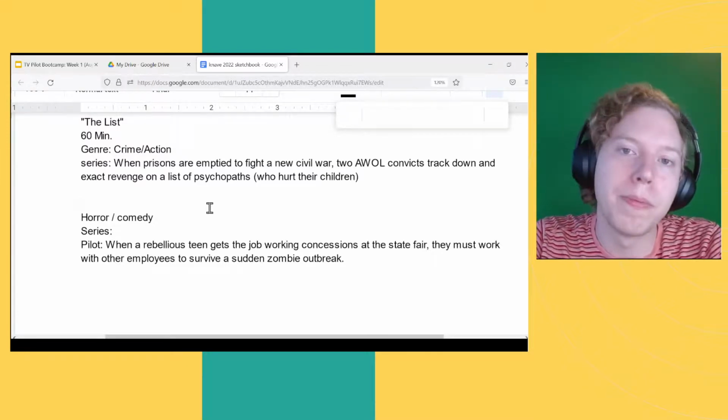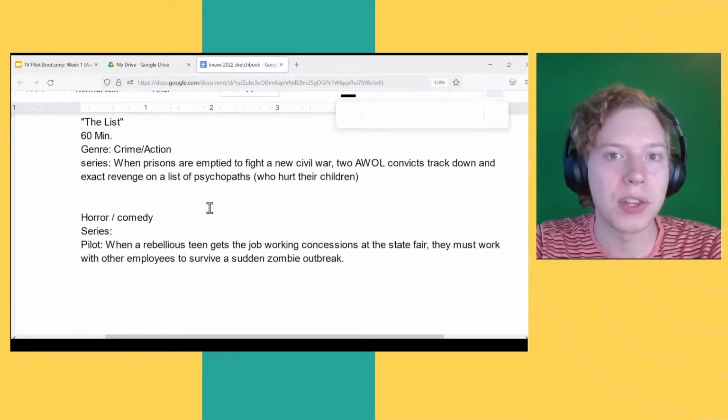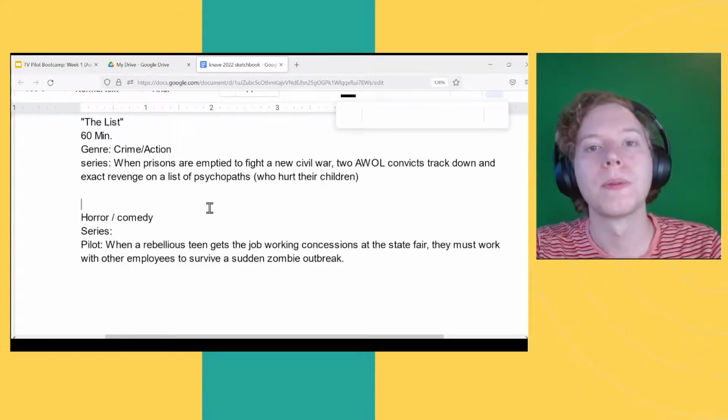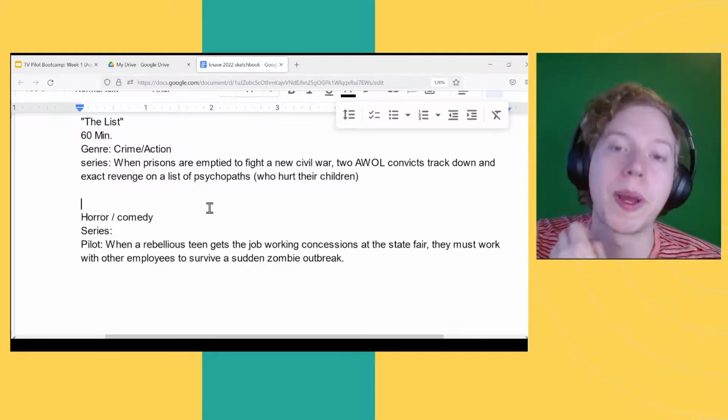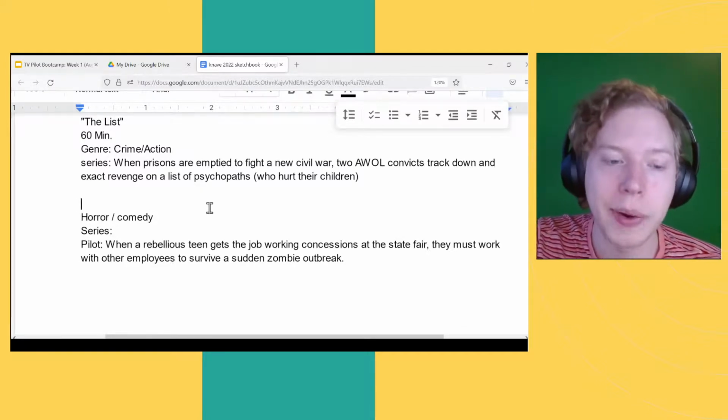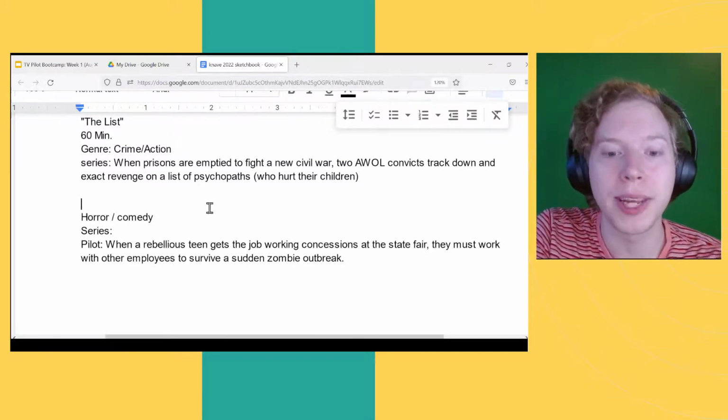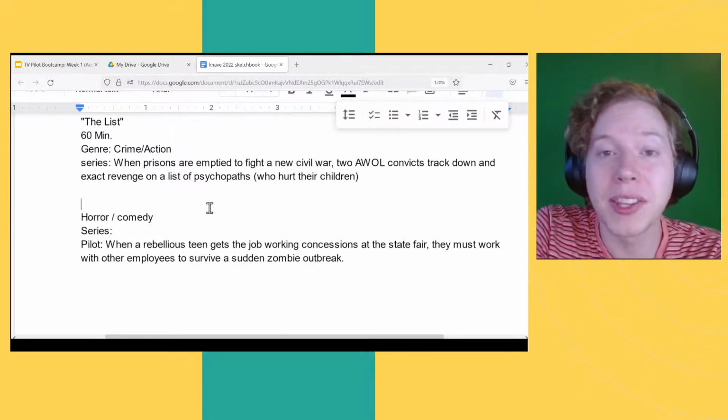And I think you want to make this not just like Zombieland, I would guess, right? Have you seen those movies? Yeah, I saw them a long time ago. Okay, so just pick a dynamic that's not just like that. I would ask yourself, do you want to have the whole show take place at this state fair? Maybe that's kind of a fun hook.